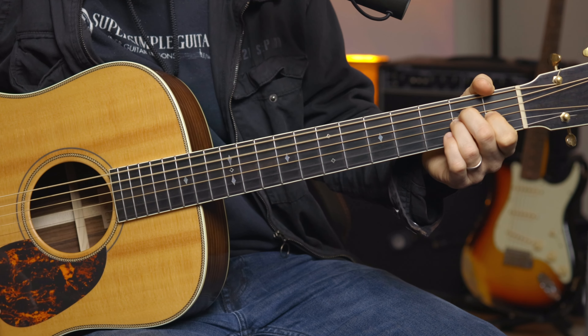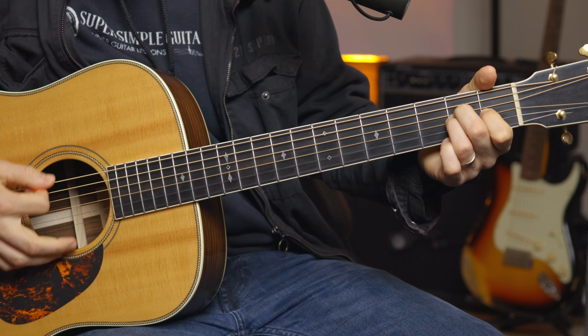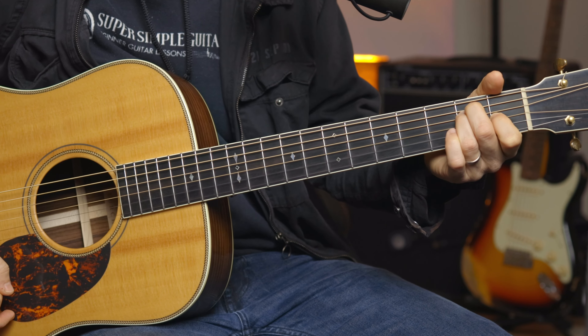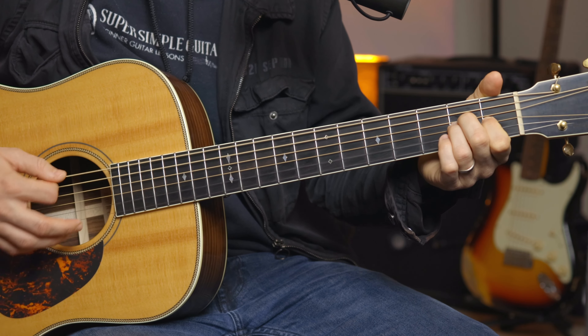You want to make sure you get the lower strings in there. Then with these two fingers, we're just going to pop down one string set. A lot of people ask me why I'm leaving this first finger here — the reason is because we're going to be going right back up and then sliding down to the ninth fret. The really cool thing about playing it this way is that all the strings can be ringing. Sometimes when I go to that A, I'll mute out the sixth string with my thumb, but a lot of times I'll just let it ring. It sounds a little bit more muddy, but it sounds fine as well.